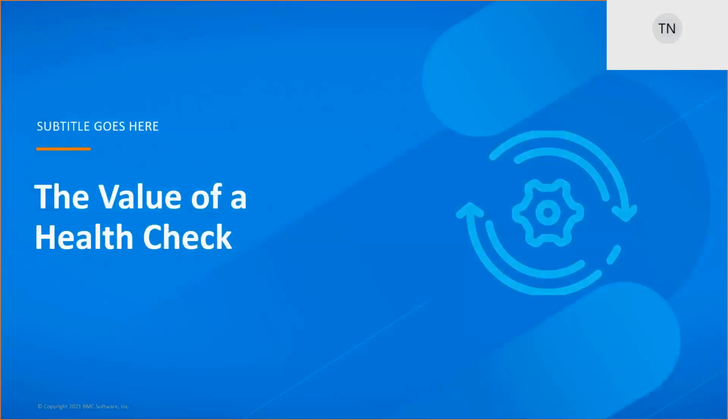So let's look at why a health check is important to you. Here we have the customer represented on the left and BMC on the right. Getting up-to-date information can be a challenge. We can ask, hey, what hardware have you got on the floor? What is your monitoring configuration at this moment? A DBA might say, hey, we've got 40 DB2s, but a CICS guy says, no, we only have 35. And that's normal. It happens everywhere. It happens in our data center too.